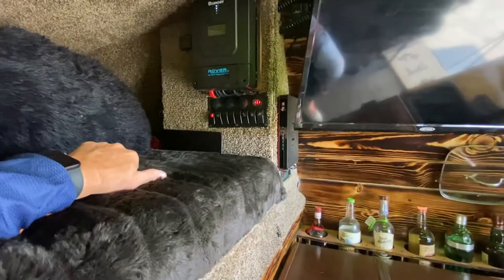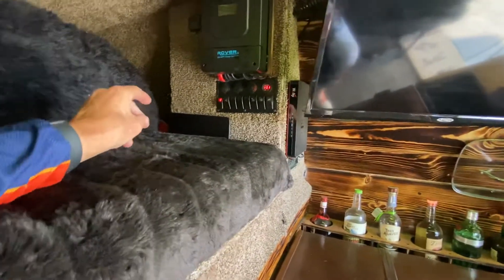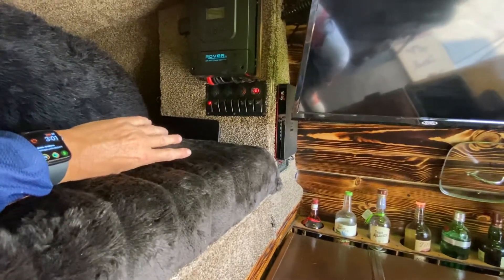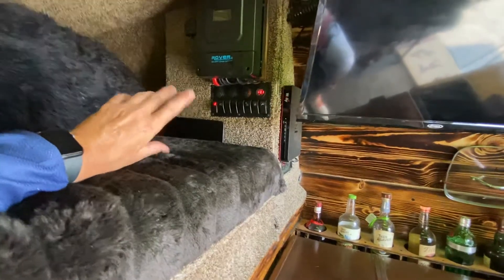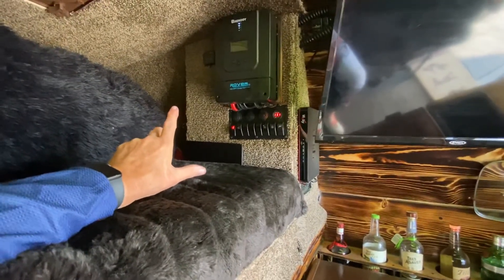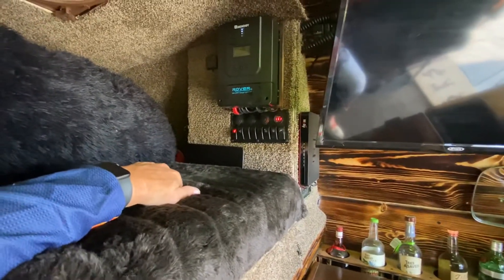All of the power requirements are fine for what we're doing here. There are pluses and negatives, but I like to keep separate systems. For troubleshooting and ease of maintenance I like to keep them separate, so if I ever did have to troubleshoot out in the middle of the boondocks, I would know exactly which system I'm working with.